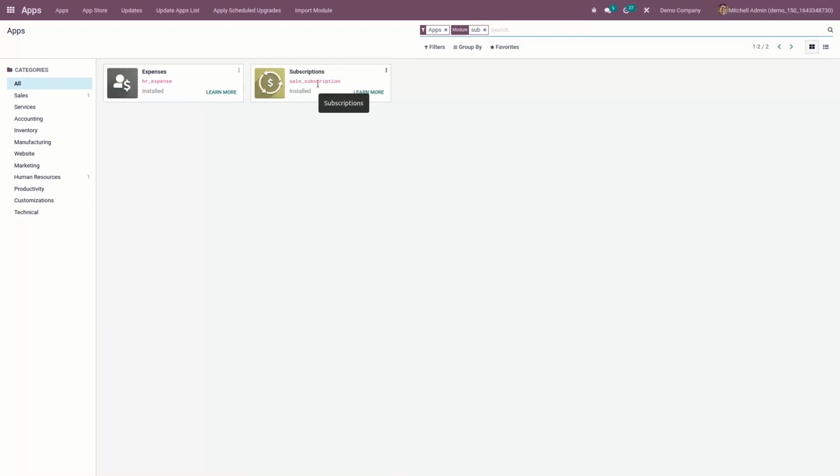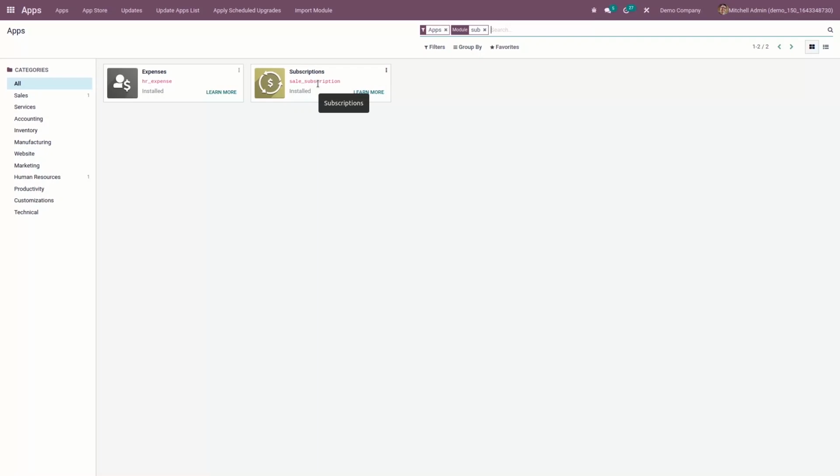So this Odoo subscription module is generally used to manage all subscription generation and renewal activities. Like we can say creating subscription products and all. So we are already aware of subscription as a tool for marketing.